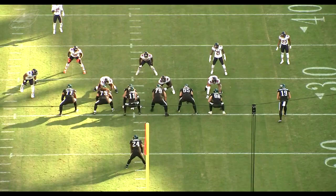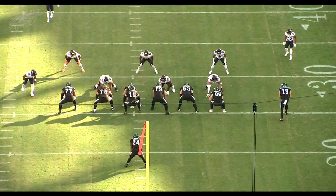He's always square to the line of scrimmage and he's able to finish runs, always leaning forward. Point of contact was here and he finishes further downfield — that's a consistent theme with Jordan Howard on film. This next play is from under center, where Howard is a little bit deeper in the backfield, which allows him to take that downhill path and reach the line of scrimmage with a full head of steam.